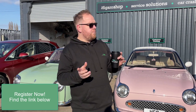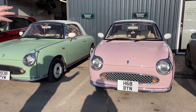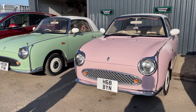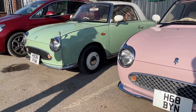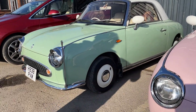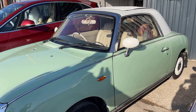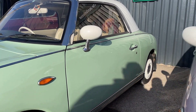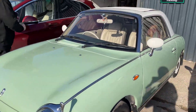Behind me you'll see two cars. First is a lovely bespoke build finished in pink, which is going to America — it's just been cleaned and we're waiting for it to go on the transport. Next to it is an emerald green Figaro that we sold to Rapinda four or five years ago. It's come back and had some replacement wheel arches as it was showing signs of its age, and it's going back out tomorrow morning.